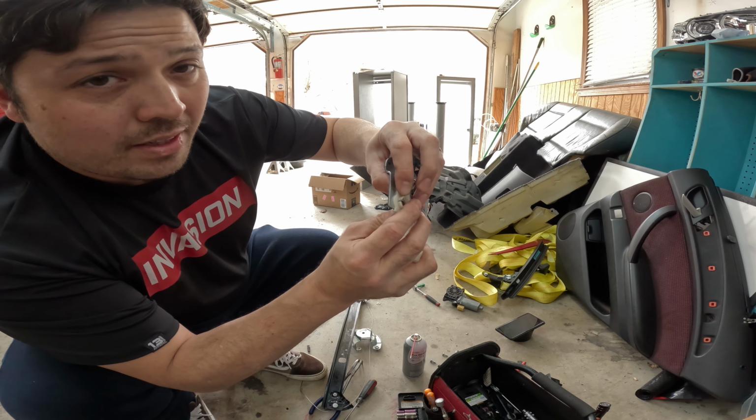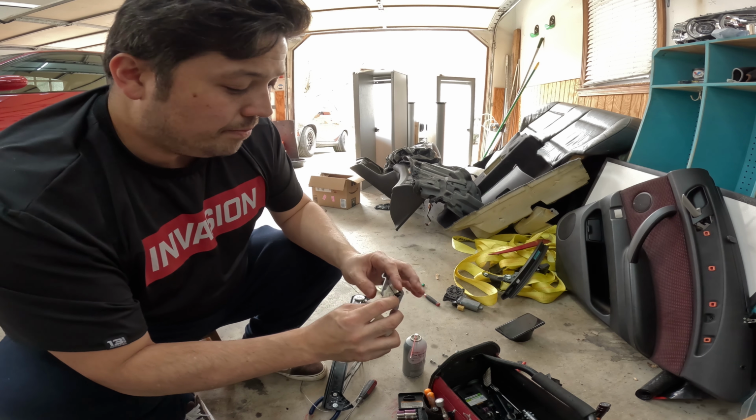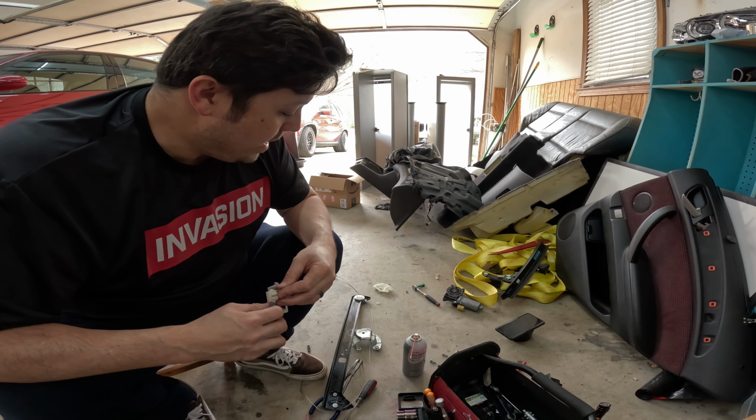And then when that happens, the glass just falls down, and you can't get it back up. Which is what happened in my case. The glass just went straight down.